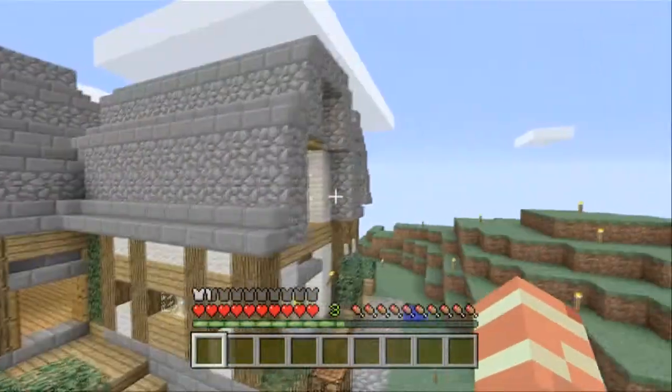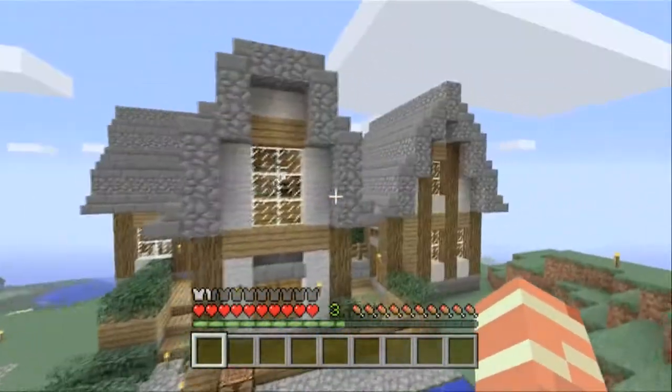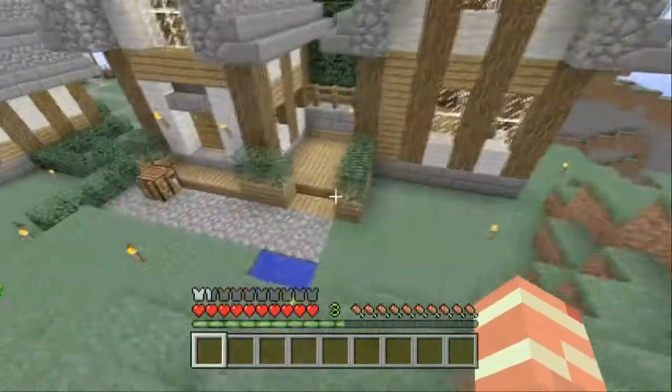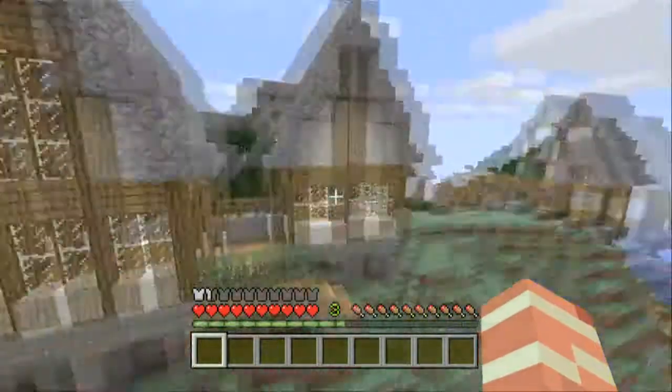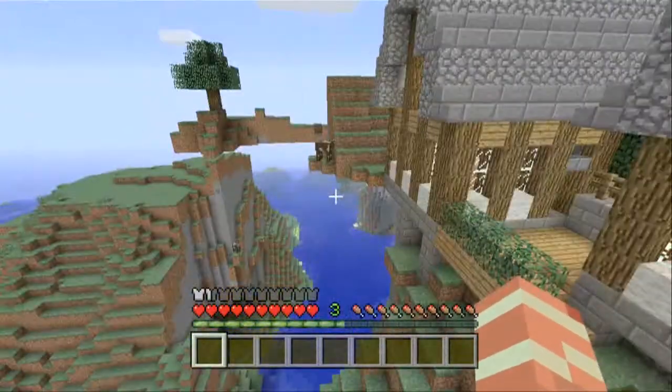This is our tree farm. The concept I was going for with this was build a bunch of houses as like an outer shell.